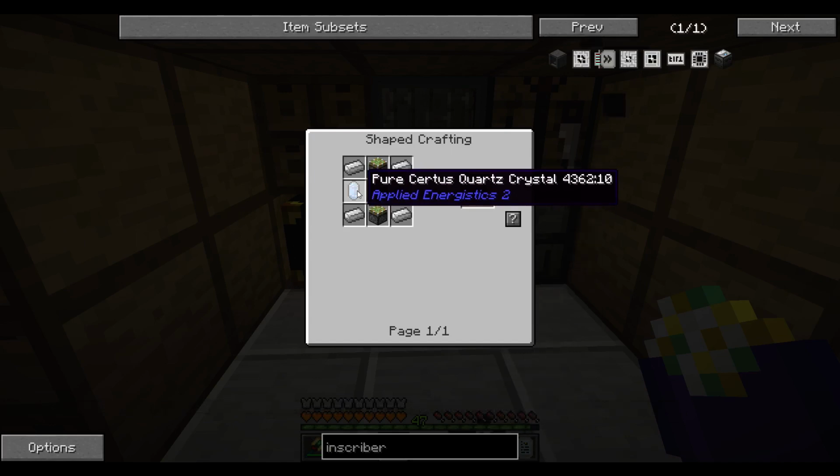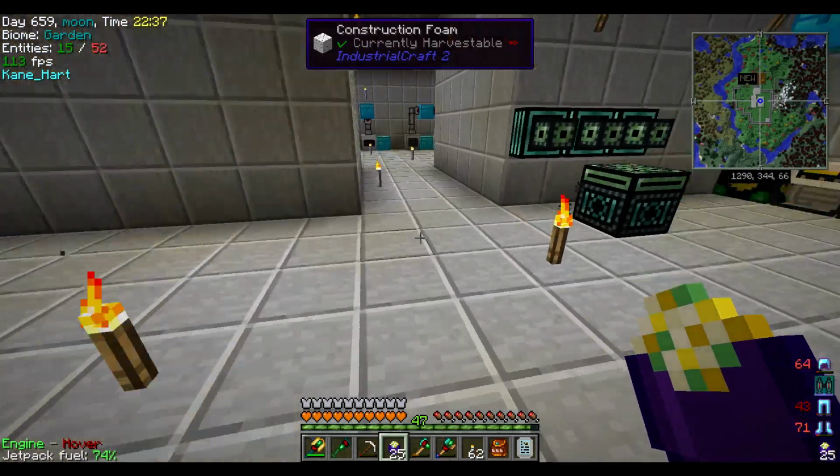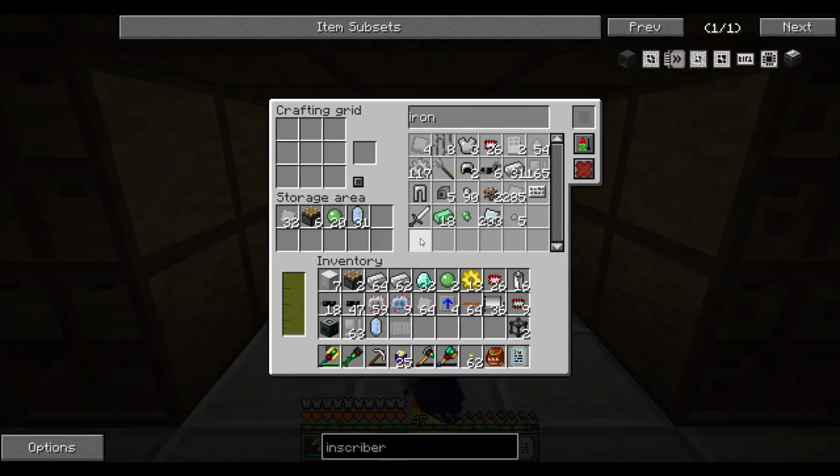Now this pure certus quartz you normally couldn't get anywhere, but you have to do it through some kind of really annoying process. Basically, you drop a certus quartz seed made from certus quartz dust and sand into a puddle of water, and to make the process faster, add a crystal growth accelerator. So basically, I ground regular certus quartz down to dust, and then I added the dust into sand, I threw it into a puddle, and I literally went to bed and came back and it was in the ground, fine, done.